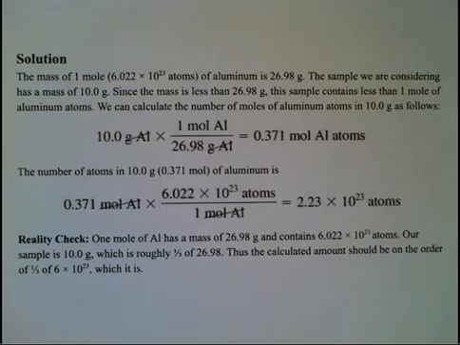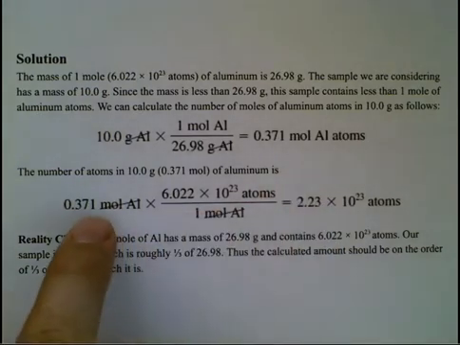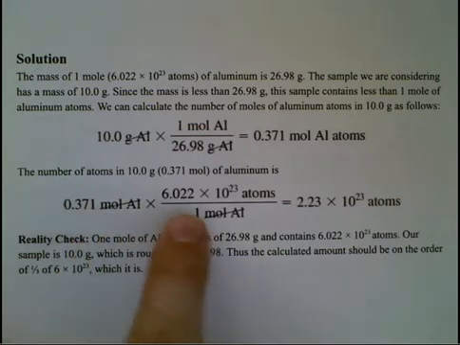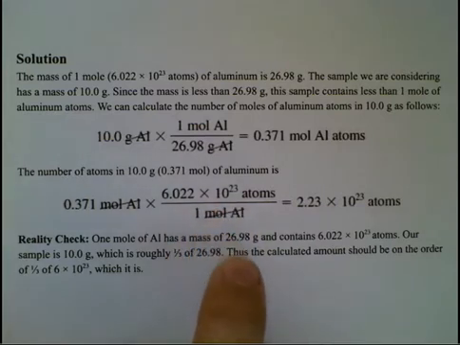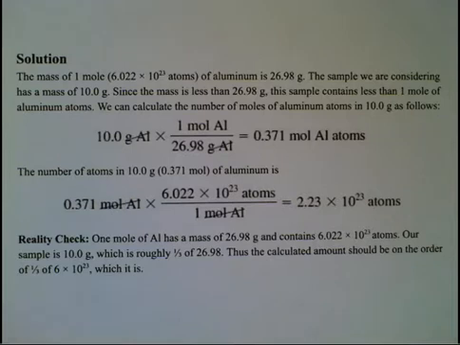Now the number of atoms in 10.0 grams, aka 0.371 moles of aluminum, can be found by taking the number of moles of aluminum that I just generated, using Avogadro's number as a conversion factor, the number of atoms per mole. Okay, this is given to us by Avogadro. And I know that I'm going to put atoms on the numerator, moles of aluminum on the denominator, so that moles of aluminum can cancel out, leaving my final answer to be in atoms, having atoms for units. After carrying out the multiplication and division, I generate a final answer of 2.23 times 10 to the 23rd atoms.